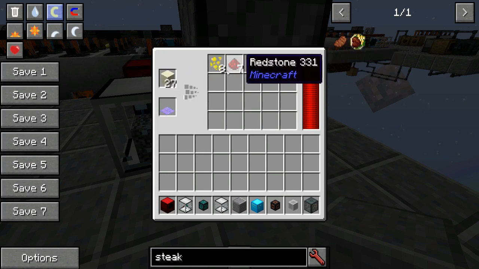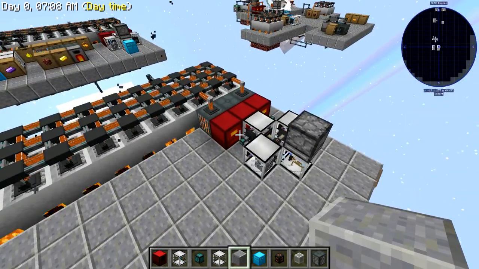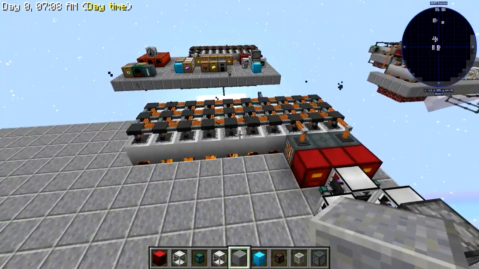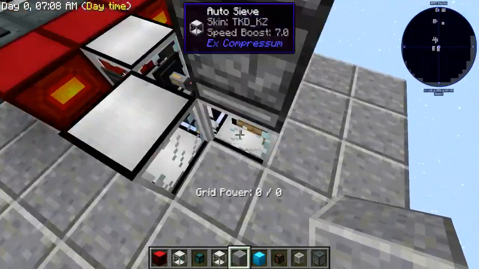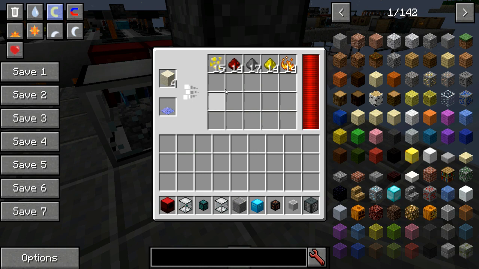So now we're getting our items on this, so that's probably the hardest part done. So this is basically an automatic farm for generating and sieving dust. So we have a lava generation here, which is turning into power, which we're using to create and sieve cobblestone all the way down to dust. And automatically sieve it, and get our loot here.